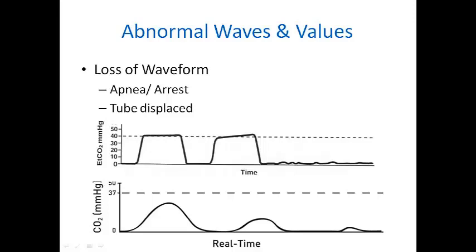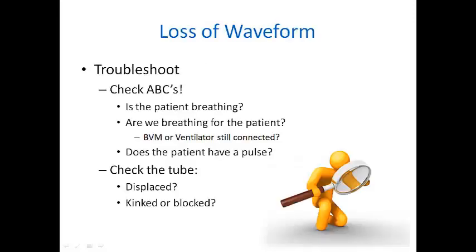Remember that there are going to be releases of CO2 in the stomach, but there's no association with an exhalation through anatomical structures that we can equate to our square waveform, and we see just variable waves associated with some CO2 presence. In a patient that has a normal waveform, or at least a waveform of some kind that is thought to be within the trachea, and we see a loss, we immediately need to start troubleshooting.